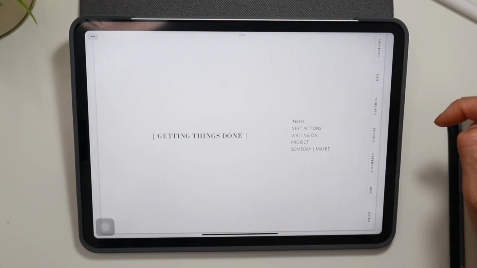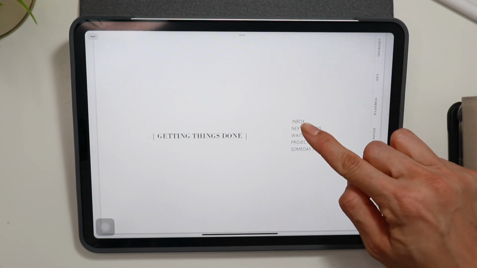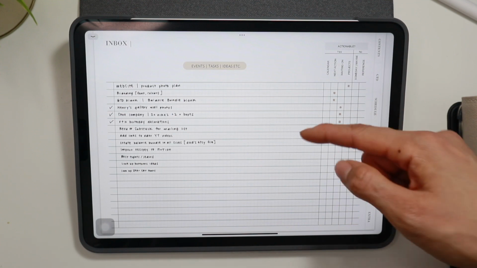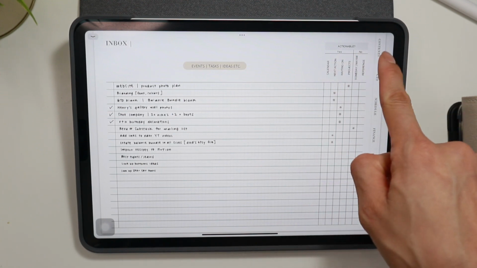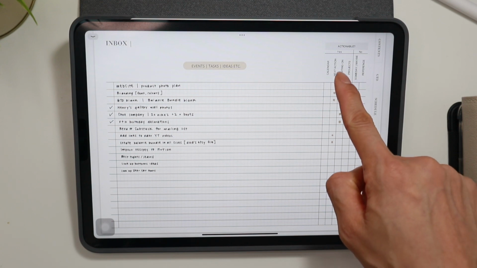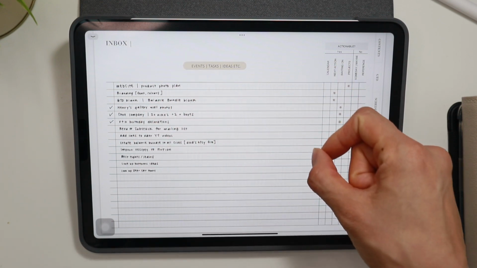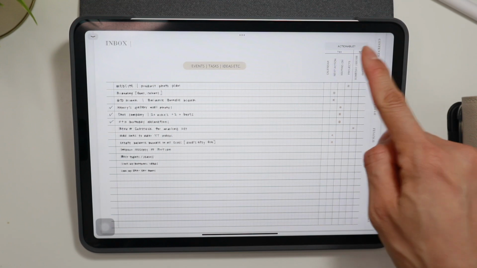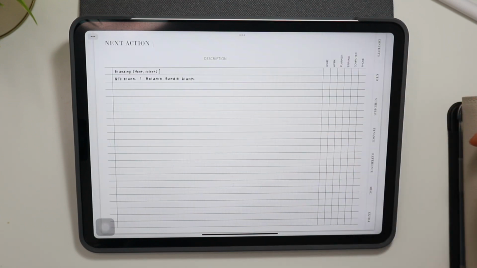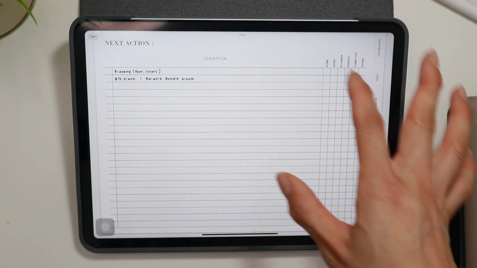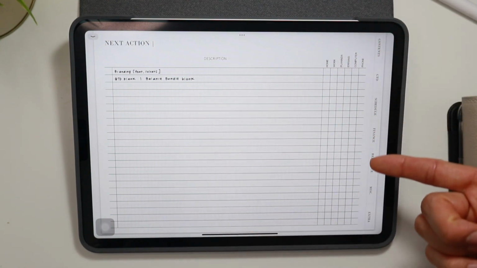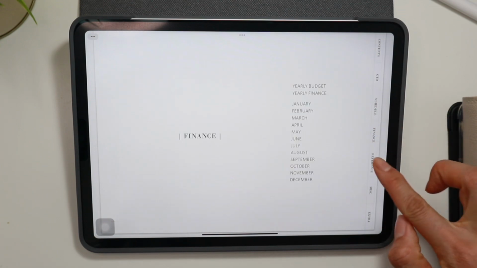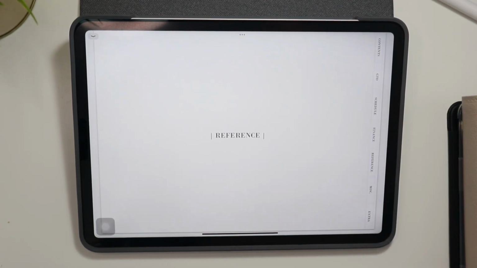So if I go back to GTD, for example, and I hit my inbox here, it'll take me directly to my inbox section. Even some sections within here, I've made hyperlinks so that, for example, I'm writing some things in my inbox and I want to jump to my next actions, then it takes me right to my next actions. So that's really the difference. And of course, there's this whole cohesiveness when you buy a digital planner, because everything's made to the same size. It has the divider tabs, and that's really the main difference.